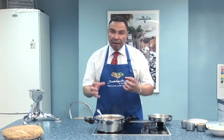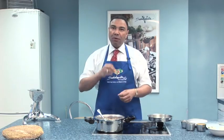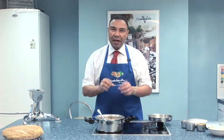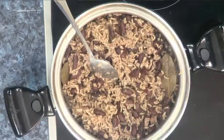And we've got those juicy red kidney beans marinated there with the rice, everything together with the coconut sauce there and the thyme. It's just Saladmaster.